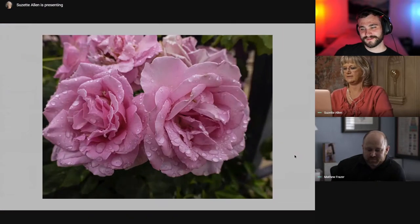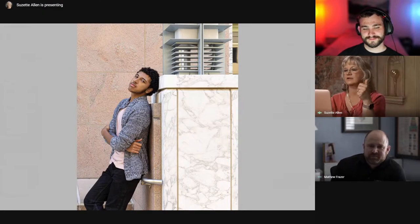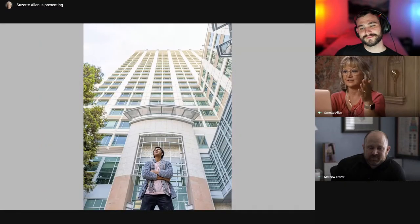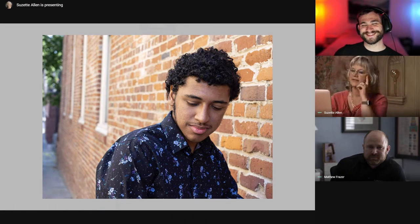Just amazing. All right, so this is from the portrait session. I did a model shoot of this young man. So three-quarter length looks great. I love the wide angle for some kind of stylized stuff. And then I also did a little bit of architecture and there's no distortion. Love these. Obviously, I do like wide angle. And I even did some head and shoulders. Of course, it's a little wide, so it has more of an editorial style.